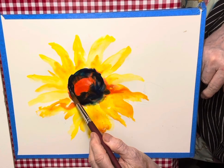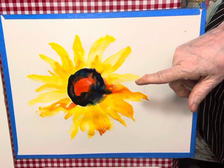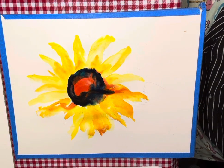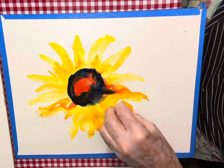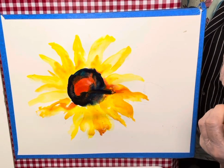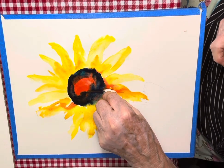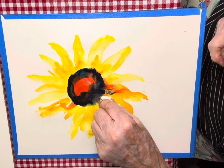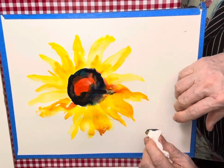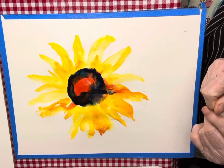Now this is very dangerous because I've used cadmium deep, which has orange in it. So almost every color up here has orange. In fact, cadmium yellow light has a little bit of orange. So I'm going to be very, very, very cautious about where this goes. I like this dark to seep into the painting, into the flower some, but I like to control it.